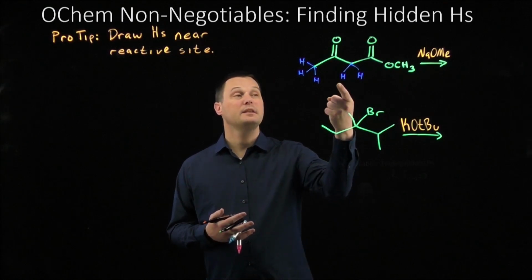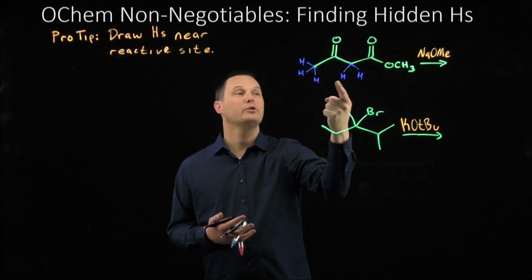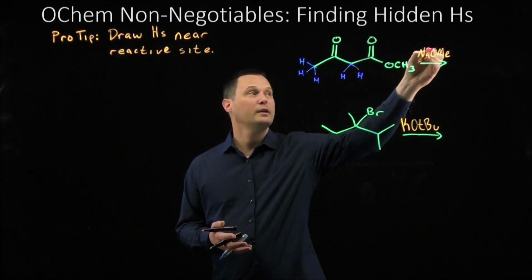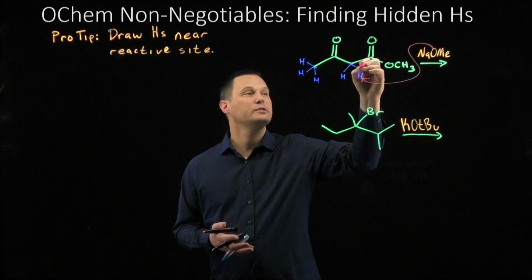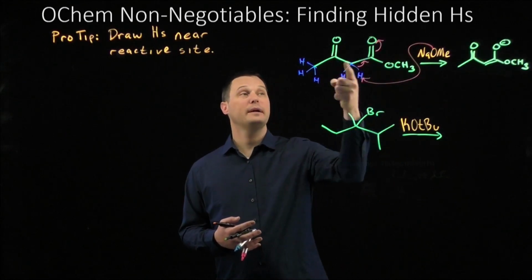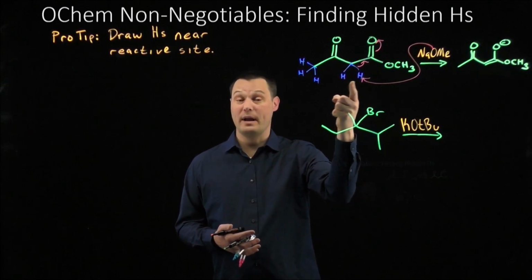But I would want us to see that these 2 hydrogens in the middle are flanked by 2 carbonyls, 2 electron withdrawing groups, making these hydrogens more acidic than we would otherwise expect. Our base, then, will attack these interior hydrogens to form the conjugate base. In practice, having these 2 hydrogens flanked by 2 carbonyls severely drives down the pKa. These hydrogens have a pKa of around 10 or so.